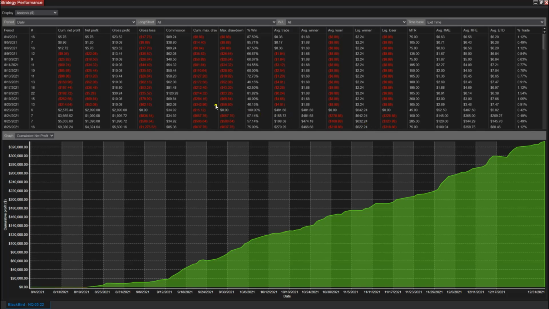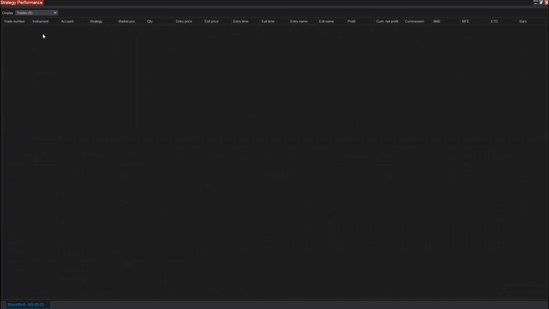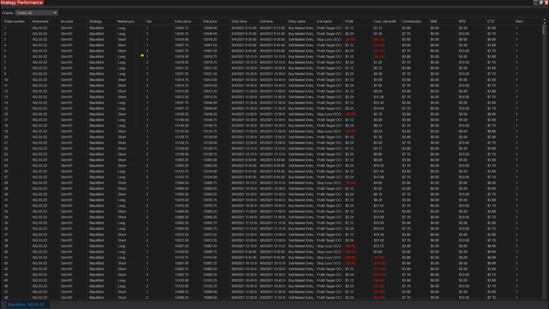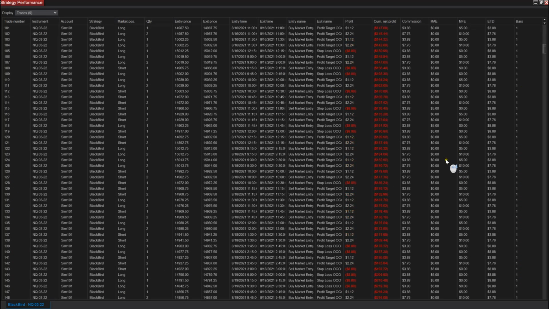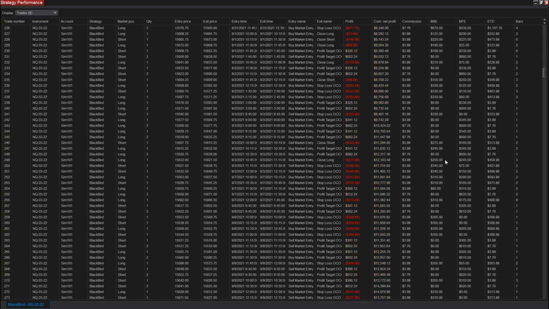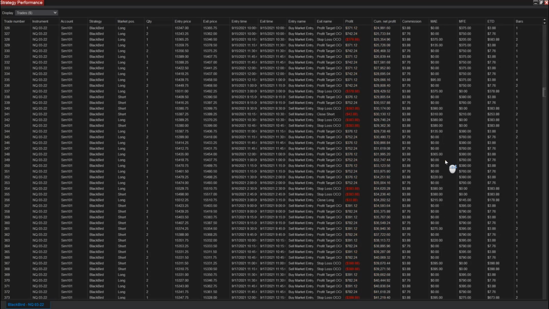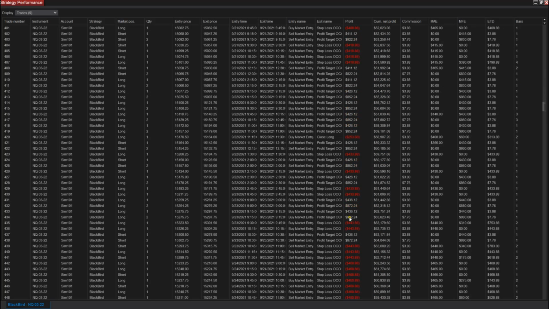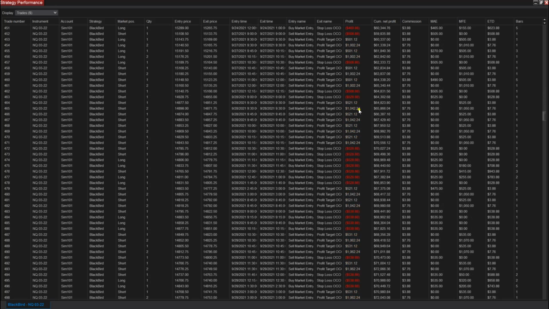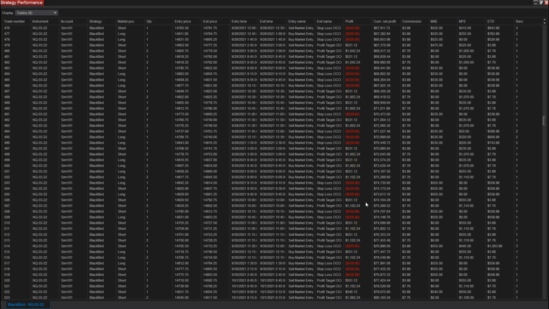And let's look at the trades real quick. Here we go. So the strategy starts kicking in, and you can see that the winners are much stronger than the losers.